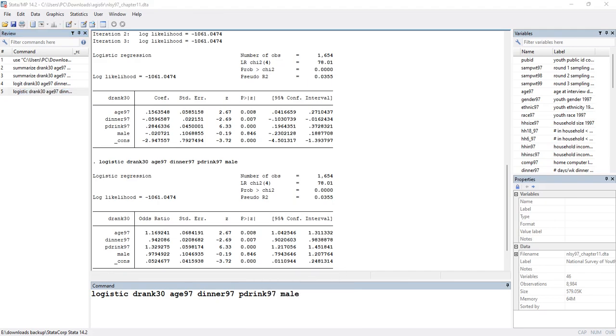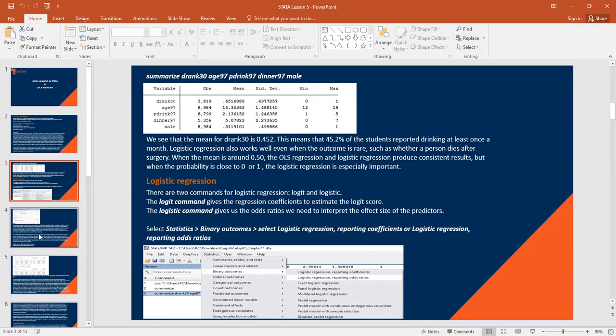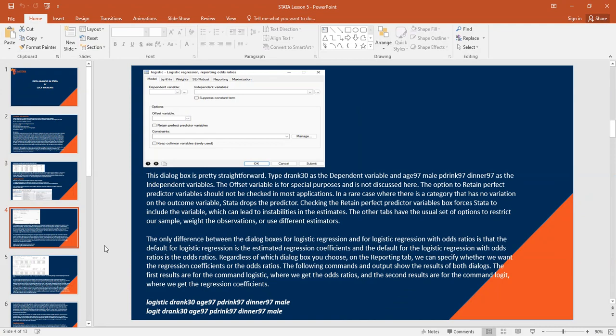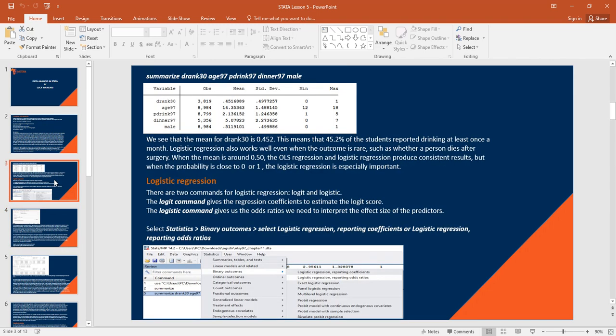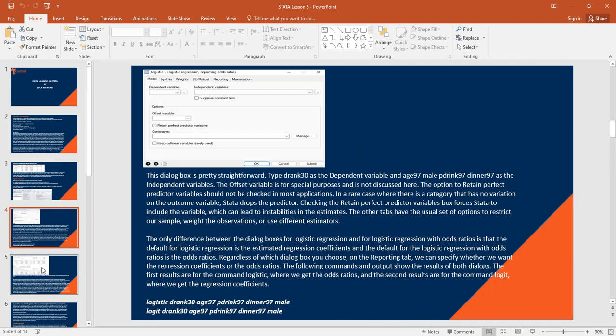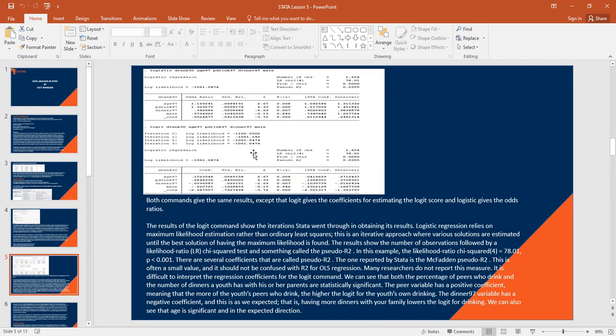So, back to our notes. We have managed to run the results for logistic, using the odds ratio and also using the coefficients for logit. Here I included a sample of the results and how the explanation goes.